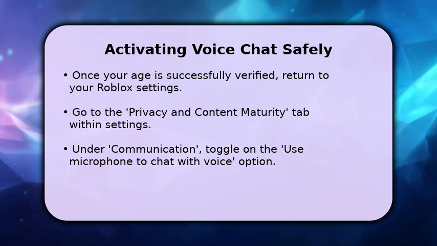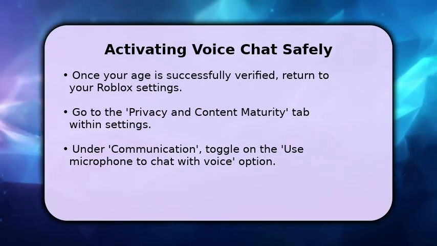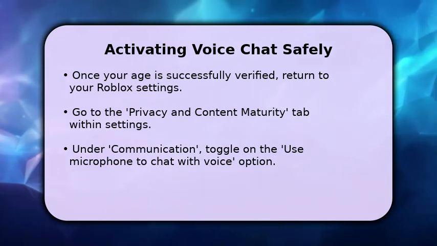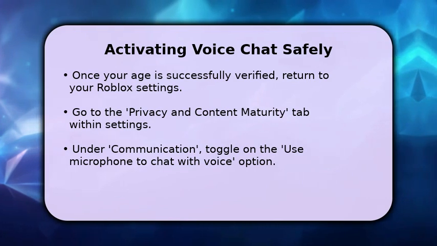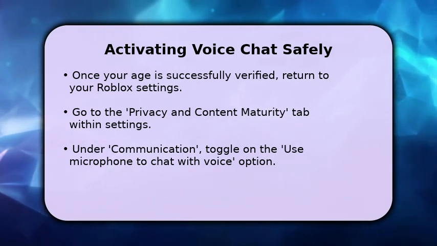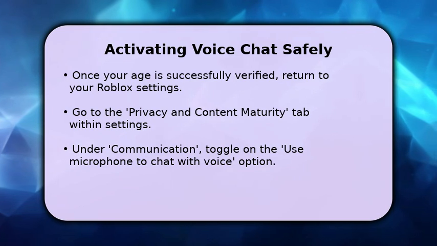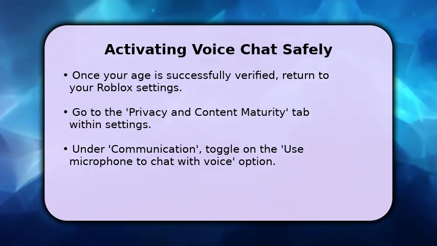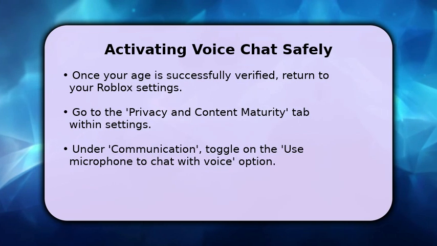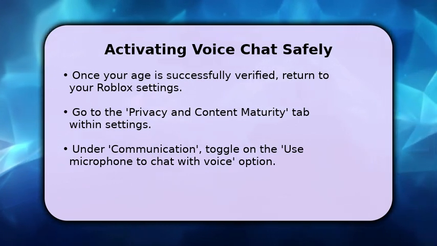Upon successful age verification, which usually takes just a few minutes, you can return to your Roblox settings. Navigate to the Privacy and Content Maturity section. Here, under the Communication tab, you will find the Use Microphone to Chat with Voice option. Simply toggle this to the On position to enable voice chat.